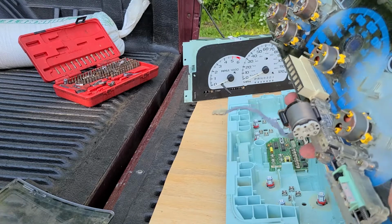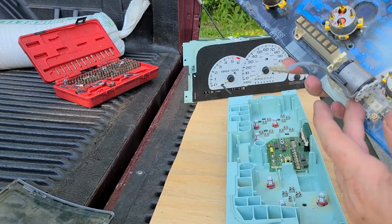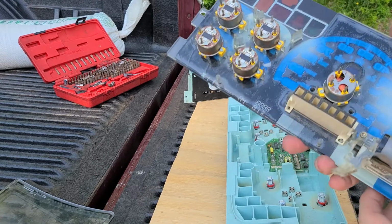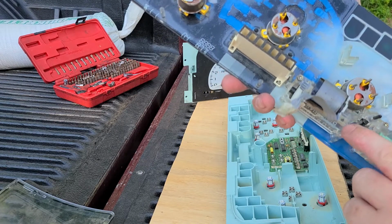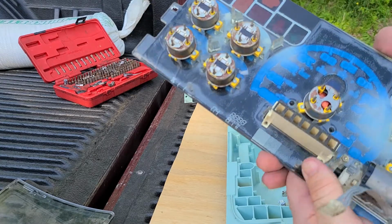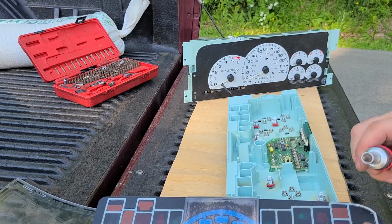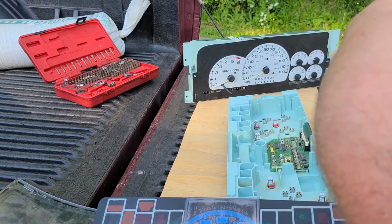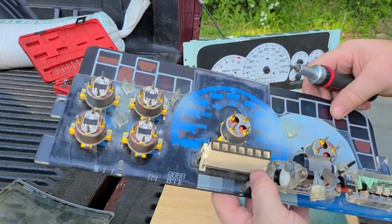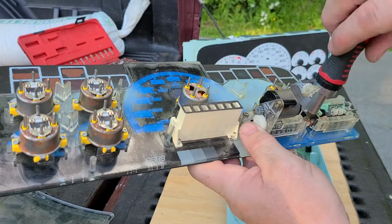So that takes the whole face, and you have your speedometer, your tachometer, all your gauges, your odometer, which is what we're going to work on changing out. So these are a torque, star head, or they're a little hex head, but I don't know what size the hex head is. I have a torque set, and it is a T15 torque bit. And what you're going to do is you're going to take two screws out. Take these two screws out.